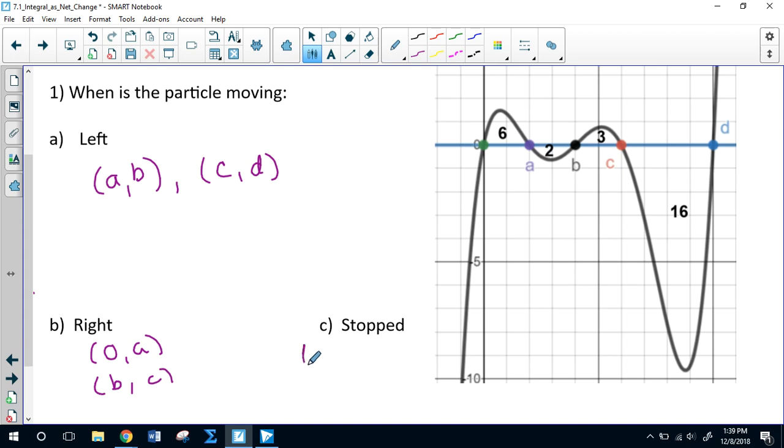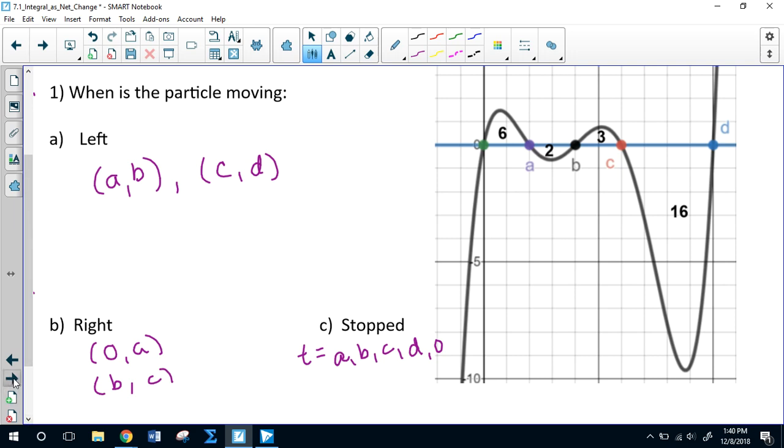And then stopped would be all of the times when it's changing direction. So it would be stopped when it changes from left to right or from right to left. So it's stopped at the specific times of A, B, C, and D, which I guess I could also include 0 in the mix here because it's changing there as well. And I can't even remember if my interval was closed. It doesn't even matter. It is changing direction at 0 and D, but if it were a closed interval, if we were not going outside of that interval, then we wouldn't include those endpoints.